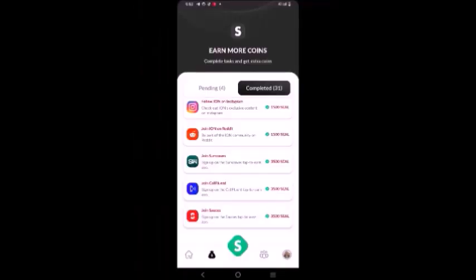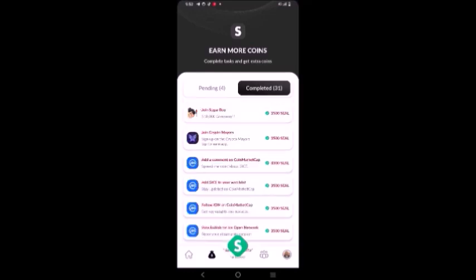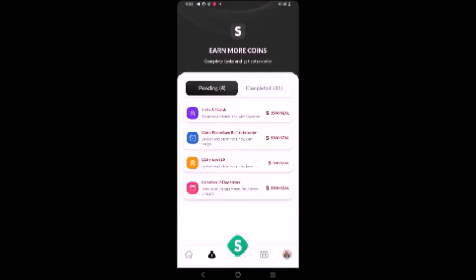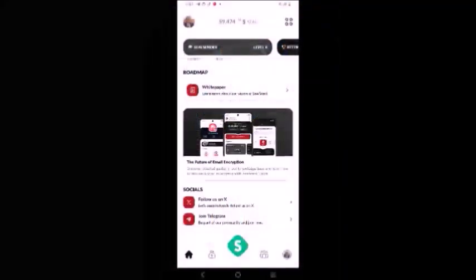Then you also need to claim something, subscribe on YouTube, follow them on Twitter. All these are part of the 35 tasks you need to do. Apart from these, just take your time and do them one after the other. Then the ones that you cannot do, you leave them. Like there are some that are pending. There's one that says invite 5 friends. So if you have not invited 5 friends, leave it as it is. Complete 7 days streak. That means you'll be on the app for 7 days. If you have done that, you click on it. If you have not done that, you wait until you have 7 days.